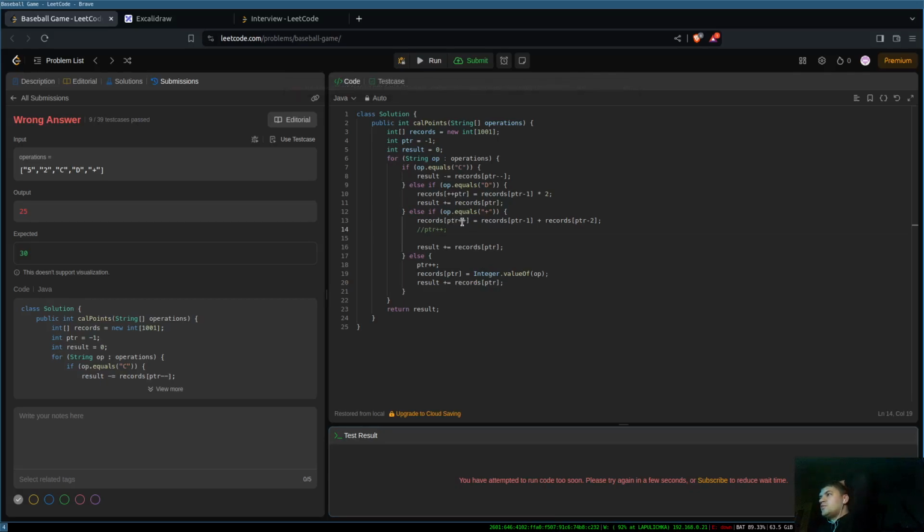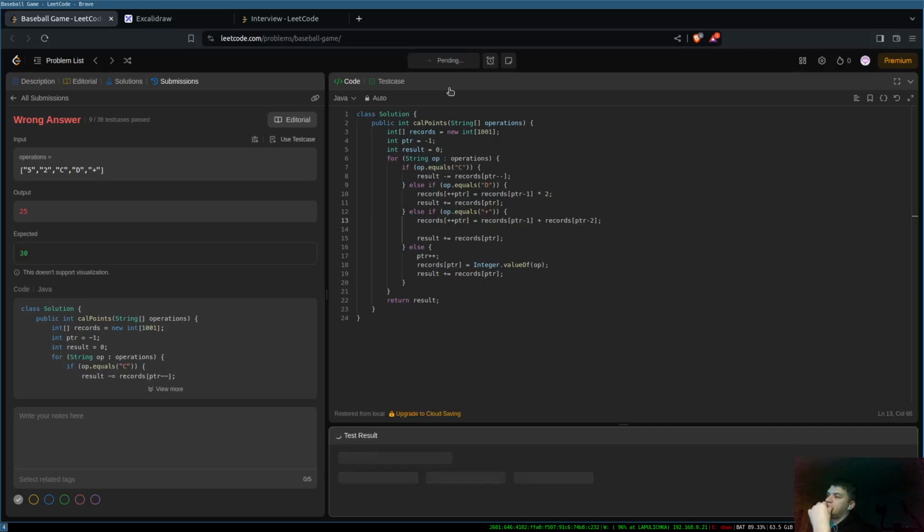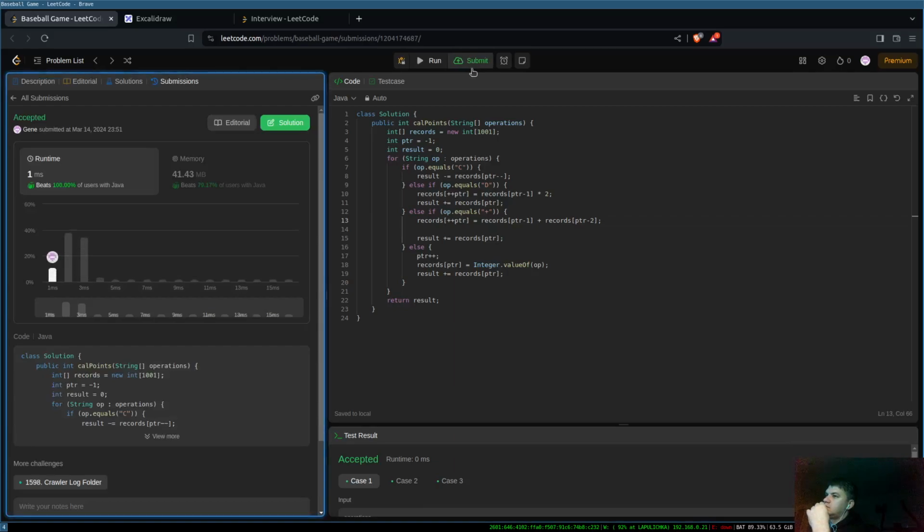It doesn't change if I make the pointer ++ a prefix.